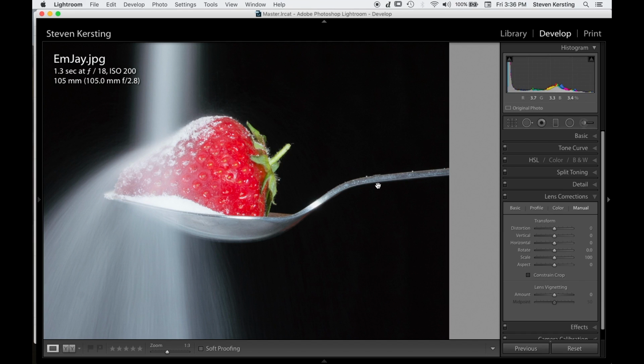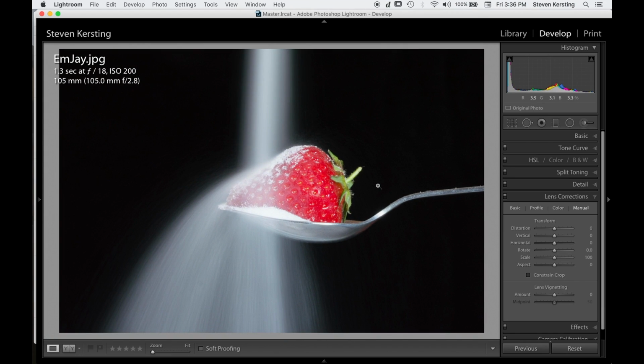So I'd do that in Photoshop, but the key here, my biggest thing I think I would have done here is taken at least 2 images, at least 2. One of just the strawberry on the spoon before we made a mess, with good lighting, and then start building up your sugar waterfall. Then you can combine images and mask in. So we could have fixed this color issue with the original strawberry image.